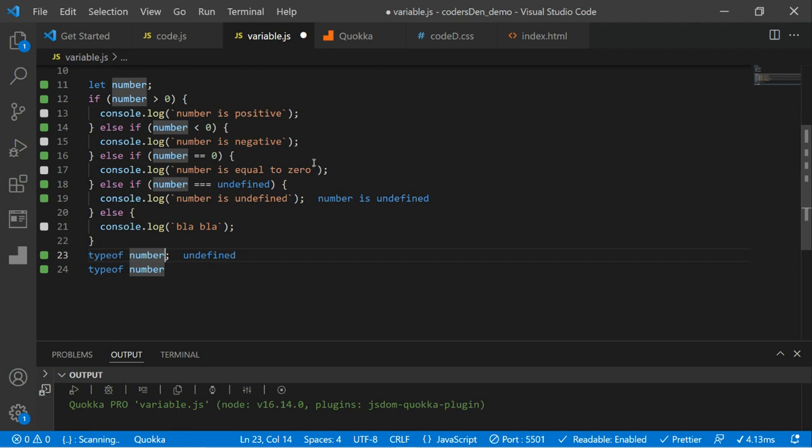I don't understand the question. Are you asking why type of undefined does not return true, or why type of number is equal to undefined returns false?